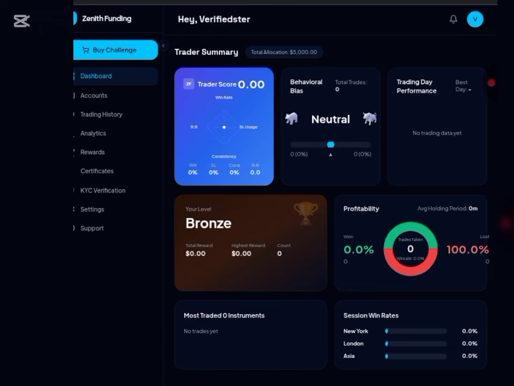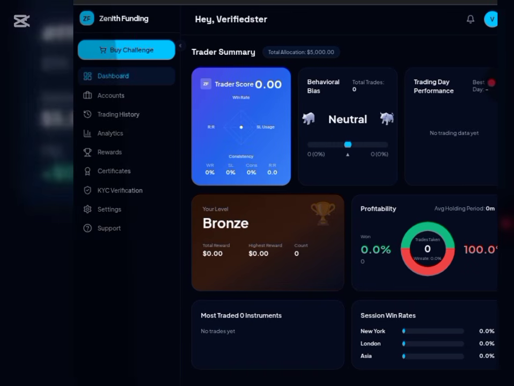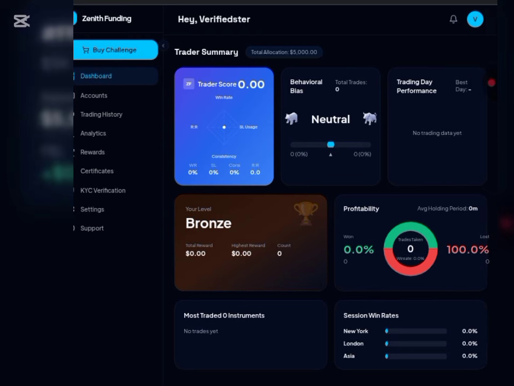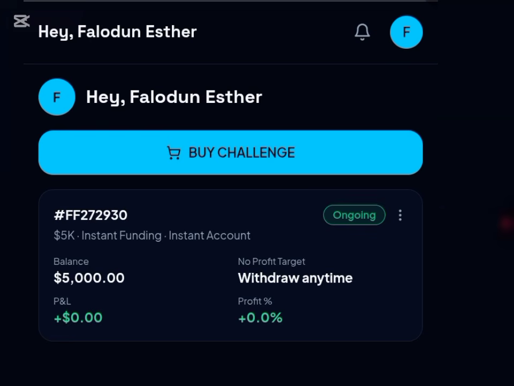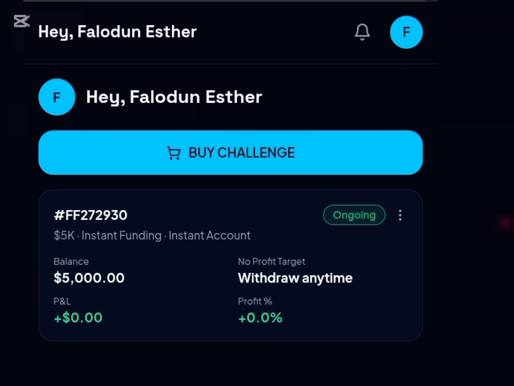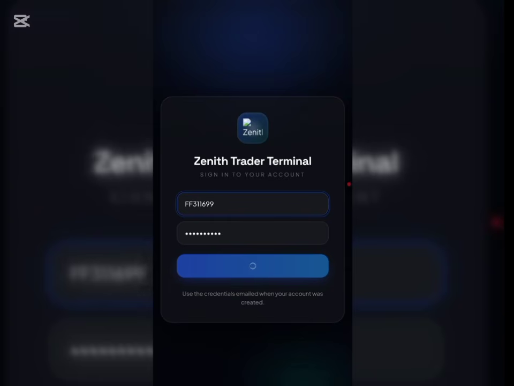So now, for you to trade on this platform, I'll be showing you how you can trade on this platform. The next thing you want to click on for you to start trading on this platform is account. You are going to click on account. Once you click on account, then you can go ahead and start trading. After you click on account, this will show right on your screen. Then it will bring you to the part where you are going to click on terminal. So for you to start trading, don't forget, click on account. After you click on account, it will bring you right here, then to show terminal, click on terminal. This will show right on your screen.